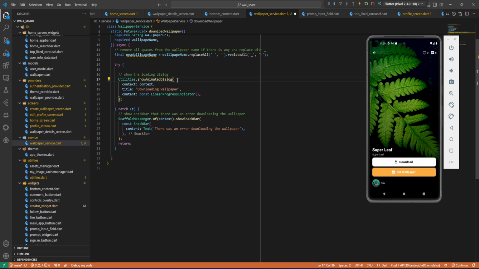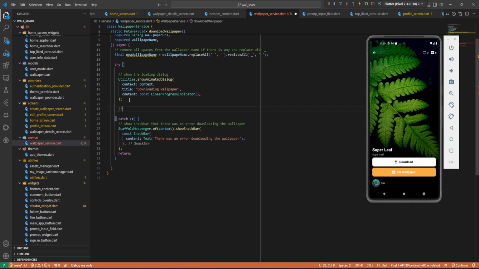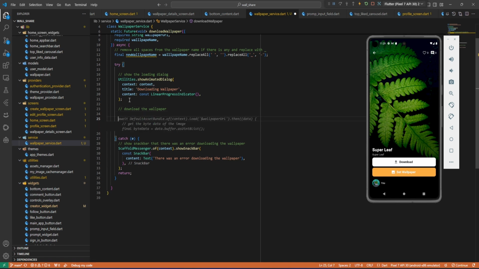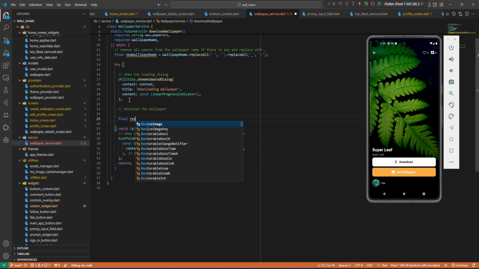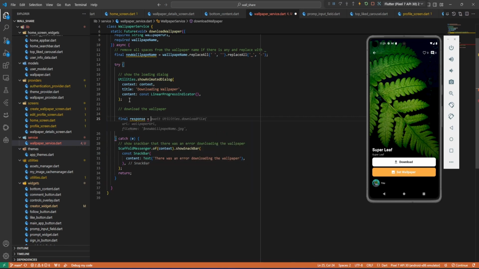Okay, next, after we show the loading dialog, we want to download the image. So let's download the wallpaper. Here let's do final response is going to equal to await.